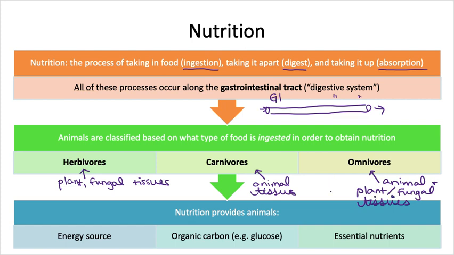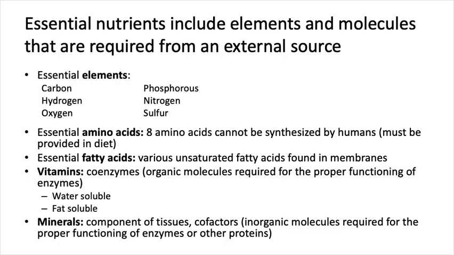All right, so nutrition provides animals with an energy source, right? So animals, in terms of where they get their energy, since we get our energy from organic chemicals, we are chemotrophs. Nutrition also gives us our carbon, and since we don't make our own carbon, we get our carbon from other organic material. We are heterotrophs. And we get other essential nutrients as well, not just our carbon and energy from our nutrition or our diet. So I've got one more slide on essential nutrients.